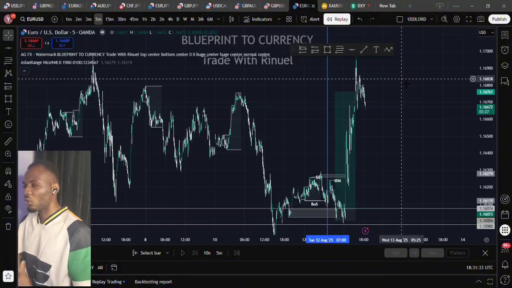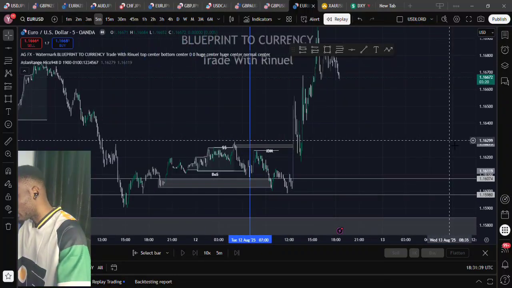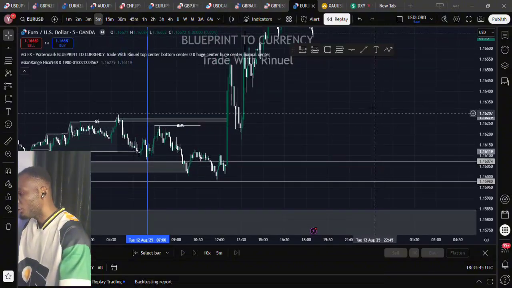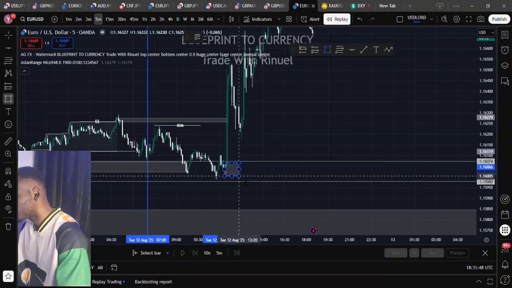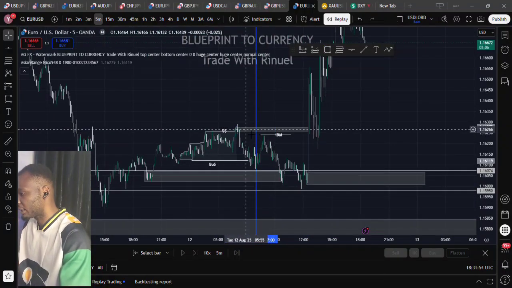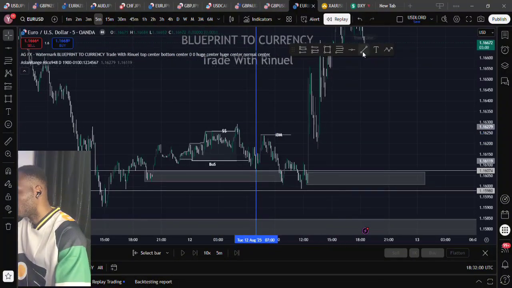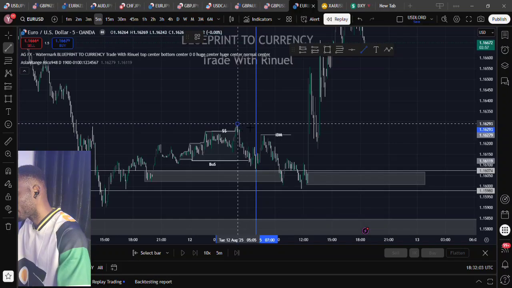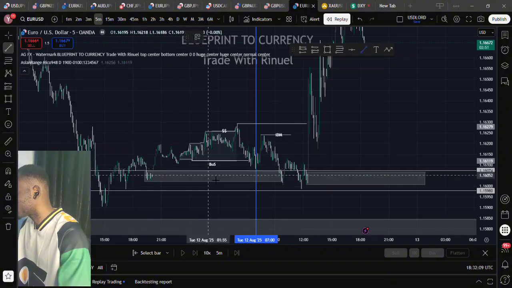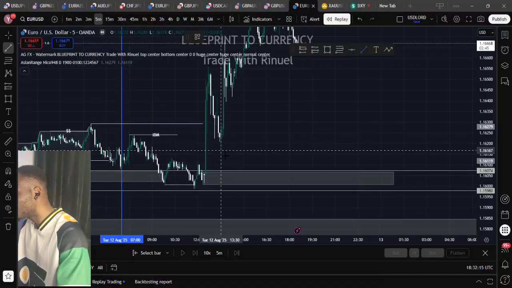So I forgot something. I have a zone also that I'm looking out for on EURUSD. Now on EURUSD, using my same entry model, very sweet clean entry model. So on EURUSD, I have this zone already here, this other block zone. And of course, we already see our break of structure here, this zone here. So we already have our break of structure here on EURUSD, and we have our liquidity sweep here already. Everything in place, and we have the sweet inducements here.